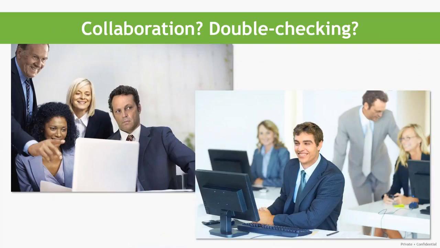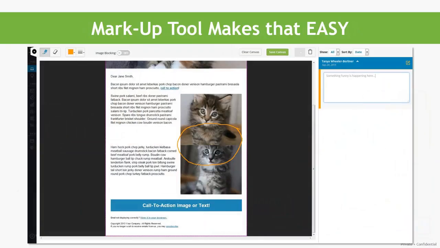And these guys, your colleagues, we certainly understand that email is a collaborative process and that you may need to involve your colleagues in your QA process. You likely need to get some sign-offs. You might need people to be able to look at images and approve them or edit your copy. And so we have a tool just for that. It's called our Markup Tool.